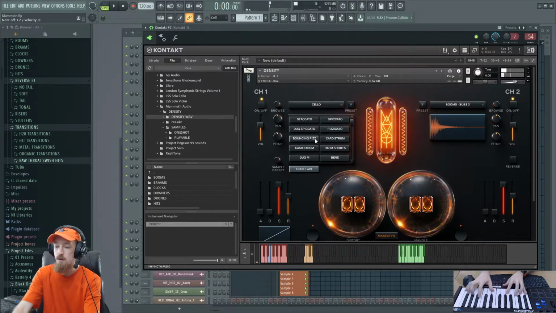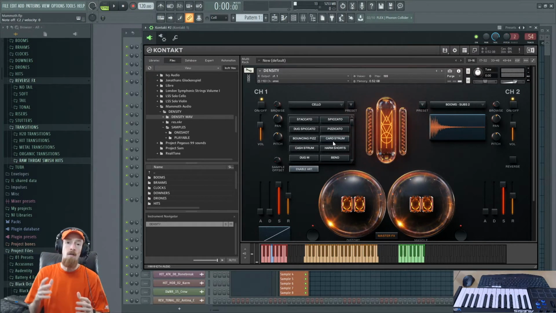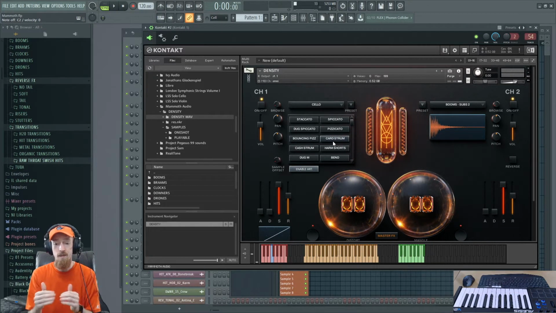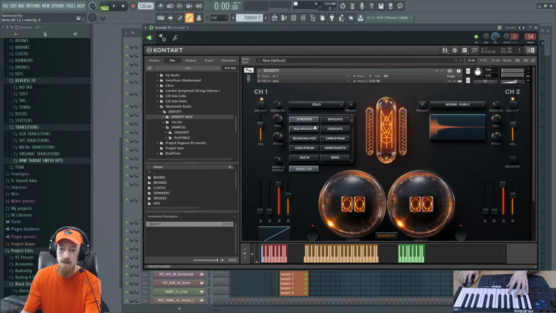Just gonna go through all these real quick. Not all of them have the same level of velocity dynamic layers. So for example, this one has a soft and a loud. There's not necessarily a lot in the middle though, versus the staccato. There was a bit more resolution there.